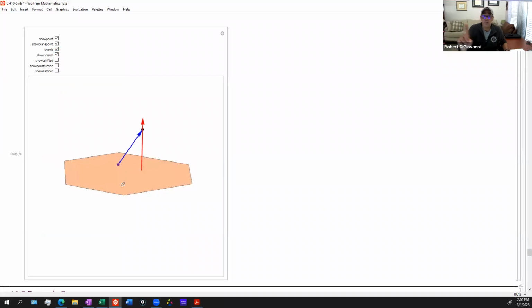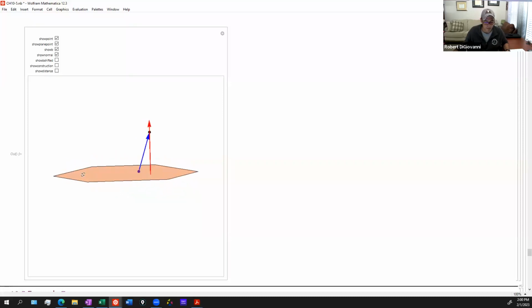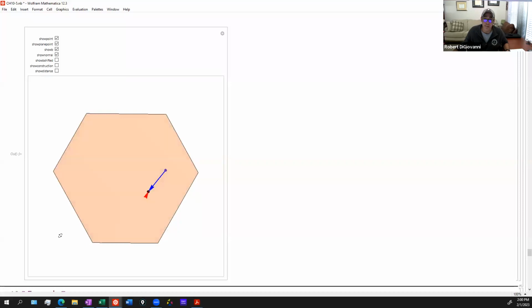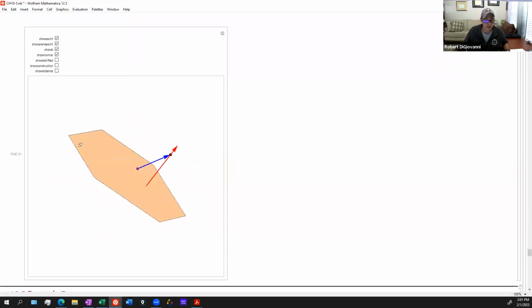Now remember, that red vector can be slid around anywhere I want. I have positioned it so that it actually goes through that point, the black point above. If I look at this from any direction, I've moved it so that that red vector goes right up through that point. I have the freedom to do that because the red vector is a vector and vectors can be moved around.